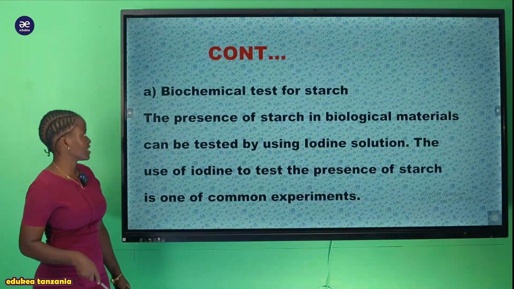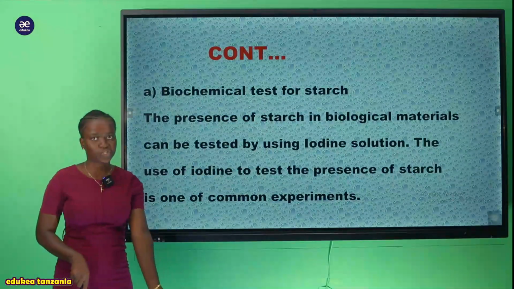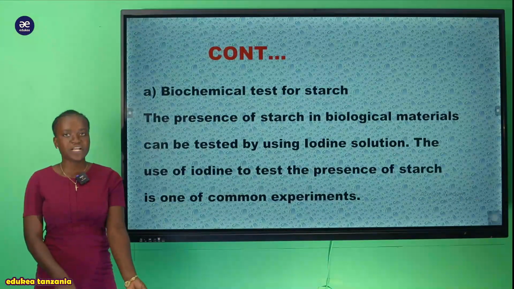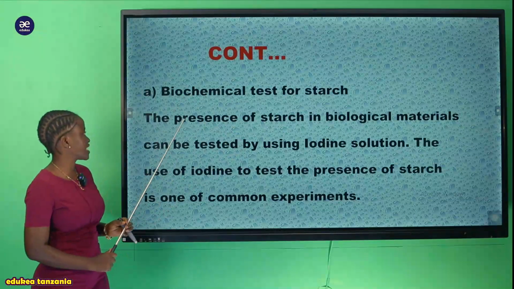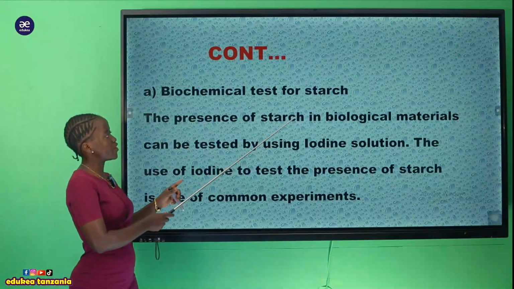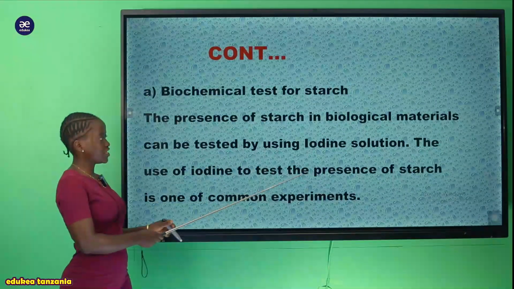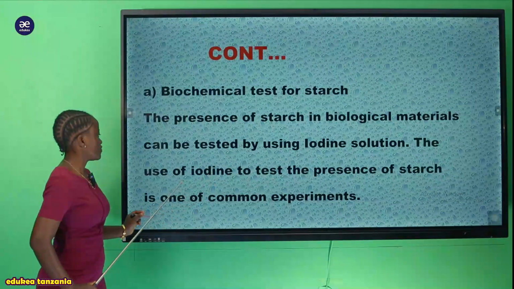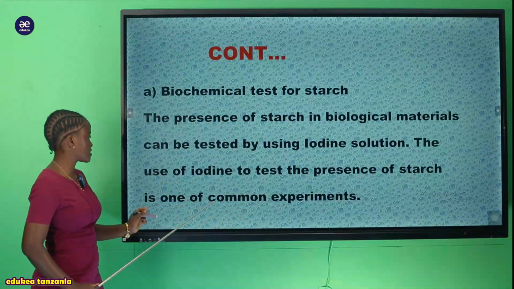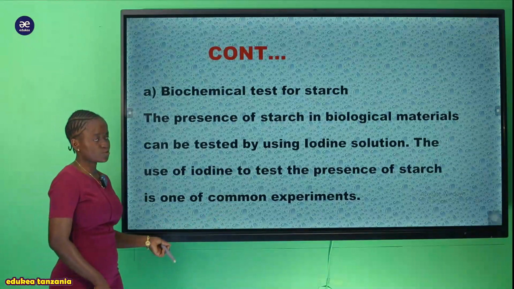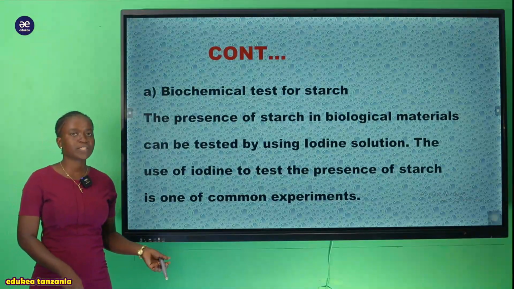And now let's start by looking at the biochemical test for starch. How can we test the presence of starch in any solution? Here we are saying that the presence of starch in a biological material can be tested by using iodine solution. The use of iodine to test the presence of starch is one of the common experiments. This experiment is well known.